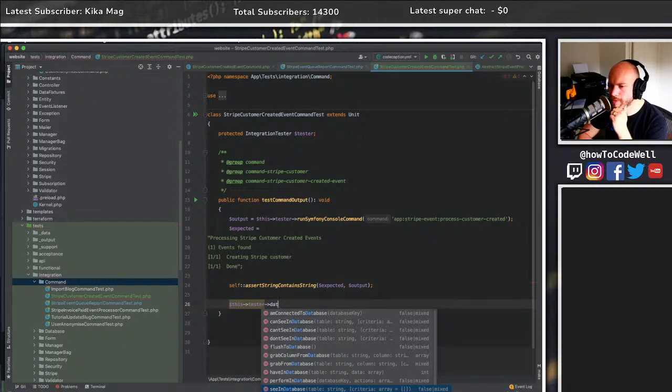Okay, let's do the... Trouble is, I don't actually know the IDs for these things. I know the ID of the customer, because that's hard-coded in the fixtures.